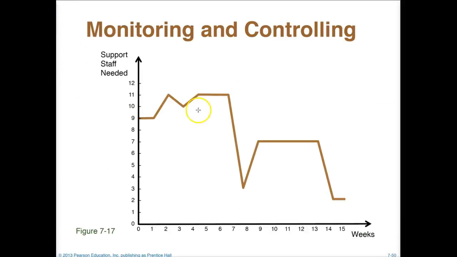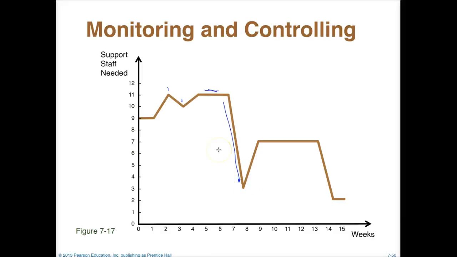And so now if we sort of map all that and put it on a graph, then we can kind of see that, hey, we start off not needing very much, well, I shouldn't say not needing much, but we need a good amount of supporting staff to start. But of course, we have an increase here, a slight decrease, and then we have the highest that we're going to have during weeks 5 and 6. And then after that, it dramatically drops off here.